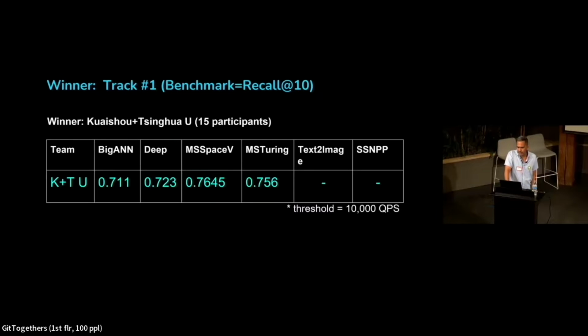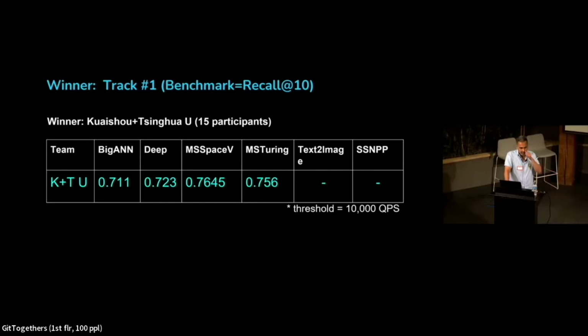What I'll just show here is the performance of the track winners on each of the data sets. So here you see the recall for 4 out of the 6 data sets that the winner was able to actually qualify for. It turned out it's really hard to develop an algorithm for 6 billion scale data sets. But a lot of people did the best they could. 4 out of 6 was actually pretty good. And you can see modest recall here, between 70 and 80%. This is the winning submission.